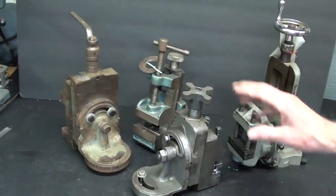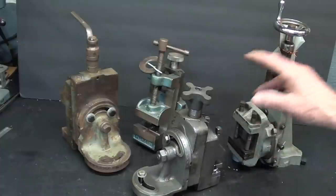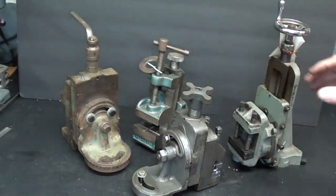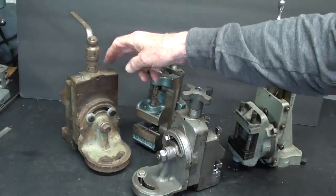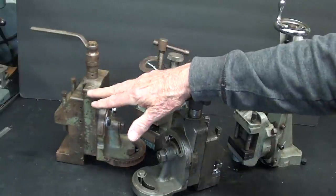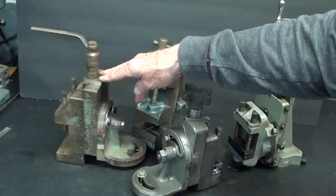So, in review, this is the South Bend. They came in six or seven sizes. This is the Atlas Craftsman. It came in two sizes. This is a Palmgren, and they came in three different sizes. And this is unknown. I've shown it in other videos. If anyone is able to tell me what machine, what lathe this belongs on, please do so.